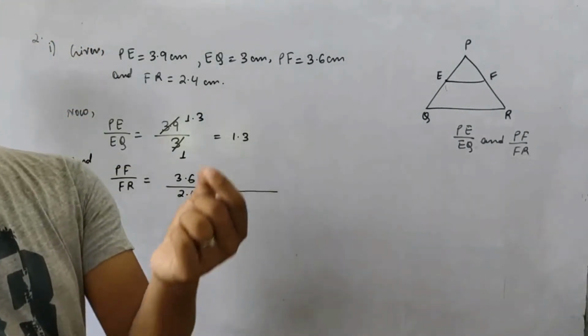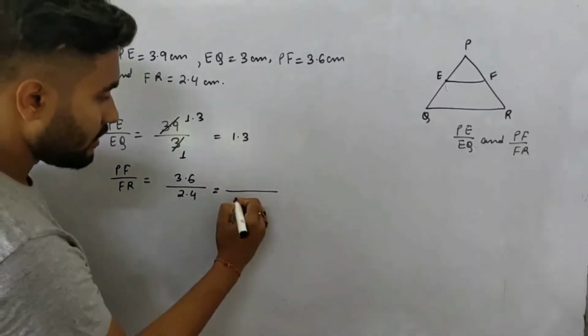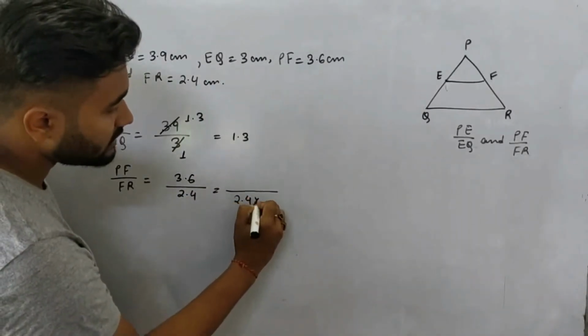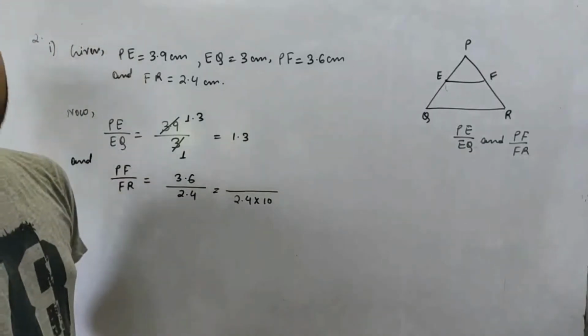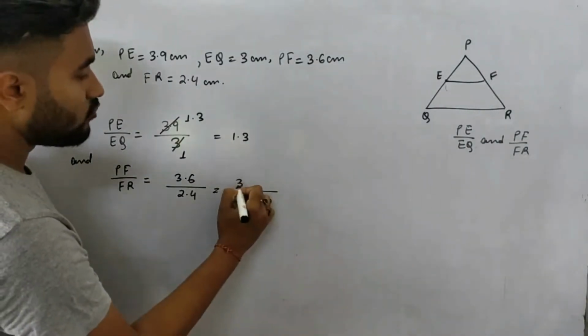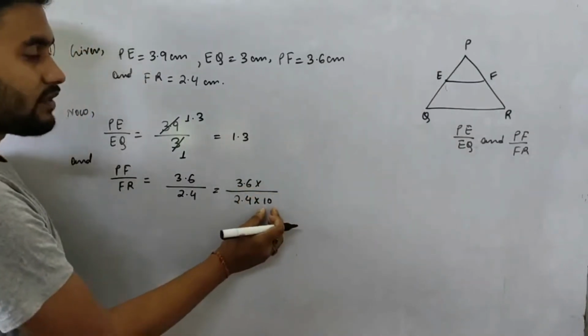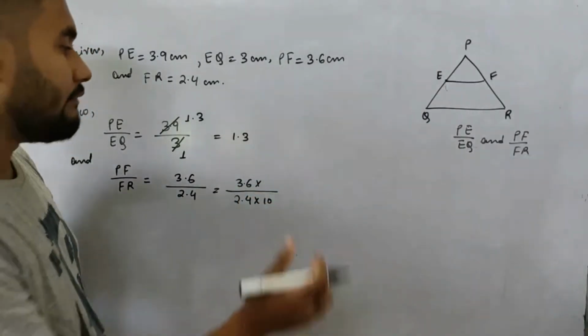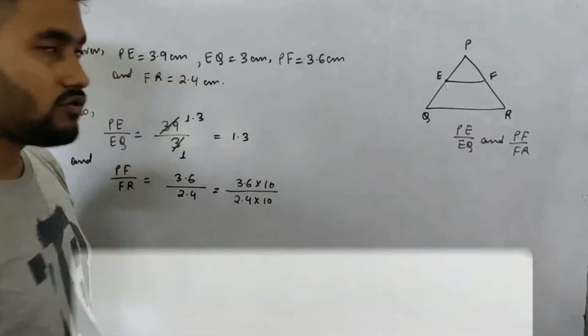A number which has 1 0, that is 10. If the point is before one digit, then you will multiply by what? 10. If before two digits, then multiply by 100. So in the numerator also, how much will I multiply? Same. Whatever I multiply in the denominator, I will multiply in the numerator to keep the balance, right?